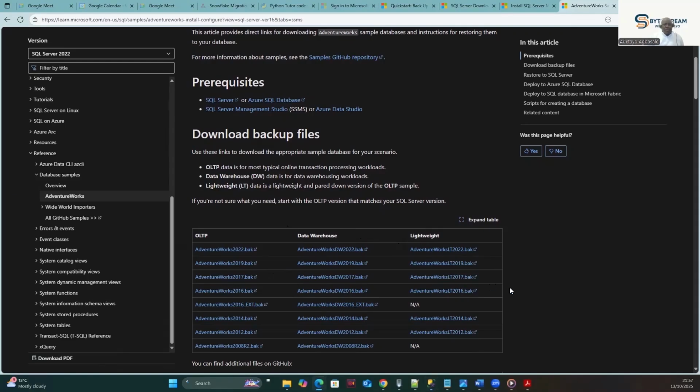You'll see the step-by-step guide on how to restore the BAK file on the Microsoft official website. Again, you'll find lots of online tutorials on how to restore your backup, which is the .bak file, on your local system, and also how to install the database engine and SQL Server Management Studio, which will bring up the list of databases that you've restored. So you can check the Microsoft website.